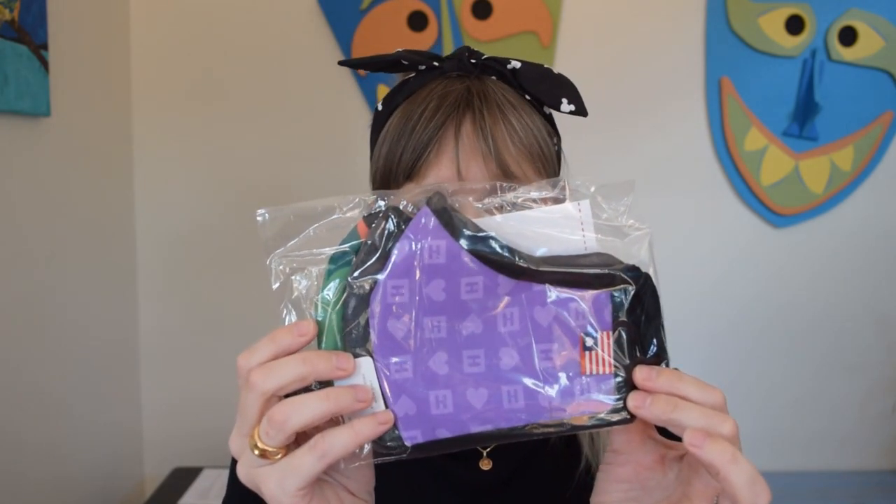ShopHarveys.com — they decided to take their extra fabric and make masks. Aren't they sweet? They just gave them away free. And because so many people commented and wanted them, they decided to sell them online, with the proceeds going to help make more masks for essential workers. It says: 'Since 1997, Harvey's has been making bags and accessories in sunny Southern California. It all started in a tiny garage with husband and wife Dana and Melanie Harvey.' I said mom-and-pop shop! 'While restoring their classic car, Dana came up with the idea of making Melanie a matching handbag with the leftover seatbelt. Everyone loved the bag so much they decided to make more for you.' And it says, 'Stay safe and stay strong.'